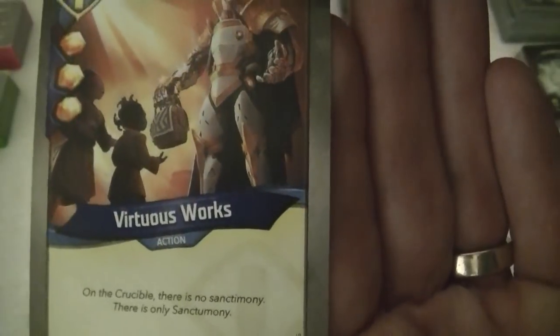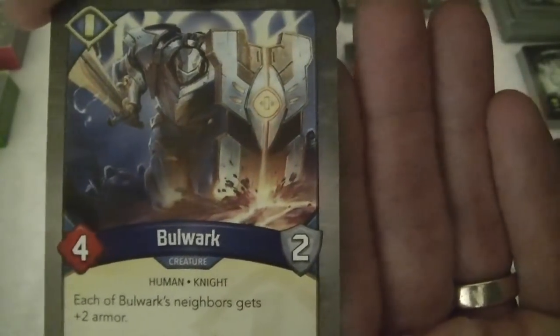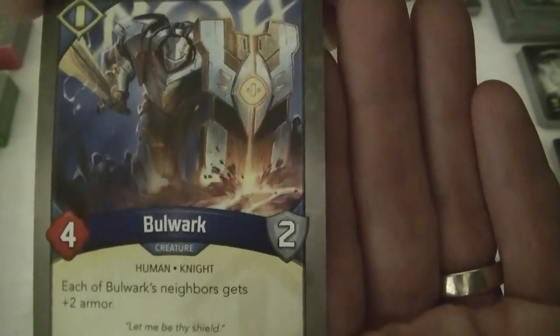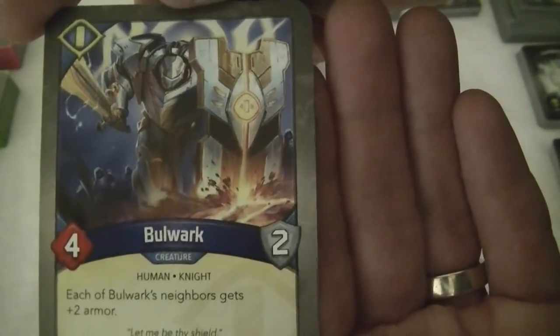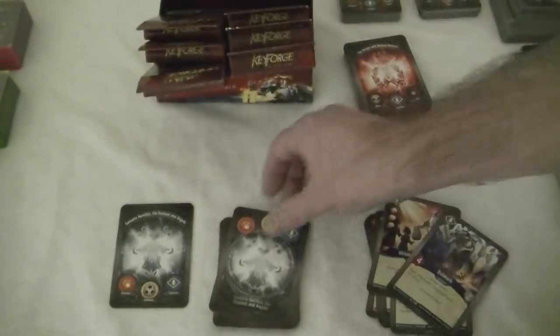After that, we've got Virtuous Works. I love seeing this card. Really nice to have some Amber. After that, we've got Bulwark. I love this card. This is such a good card. The +2 armor to all of his neighbors, and he's a 4-strength, 2 armor creature. Really hard for them to get rid of just already. Add to the rest of this board, and that's just nasty.